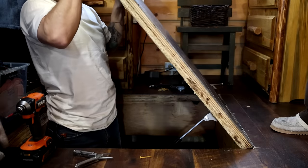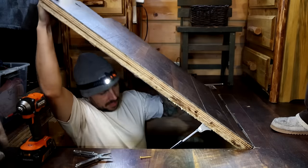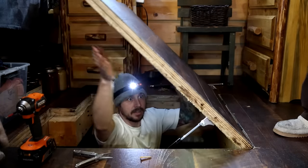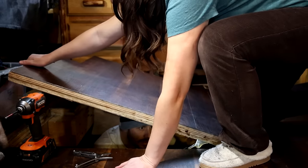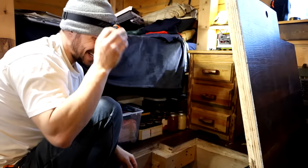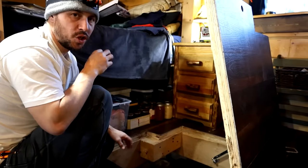It's gonna push up too high that way, huh? Do you wanna come down a little? I'll tell you when to stop. Keep coming down. Keep going. Oh, it does lower down. Is it gonna clear? Keep going. Is your head okay in case it goes all the way? We got it in. It works too good.